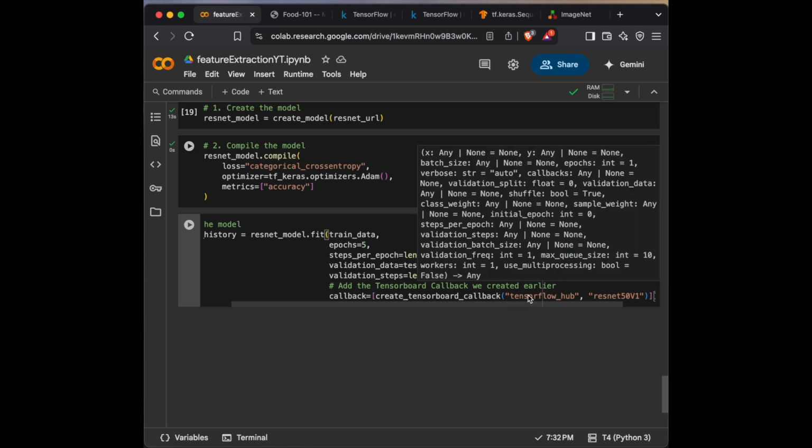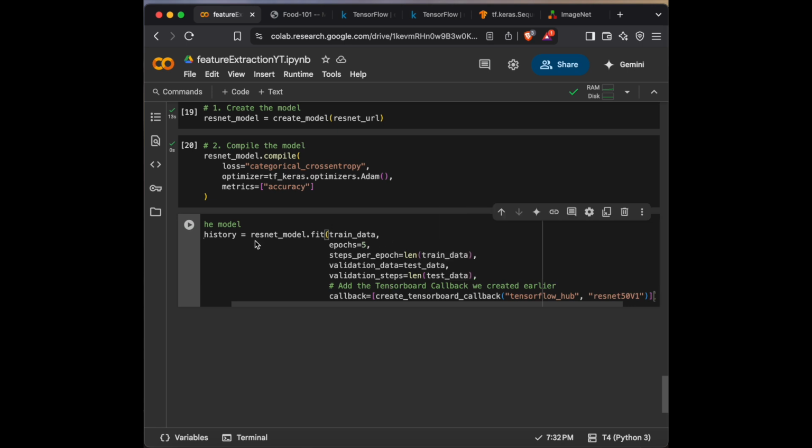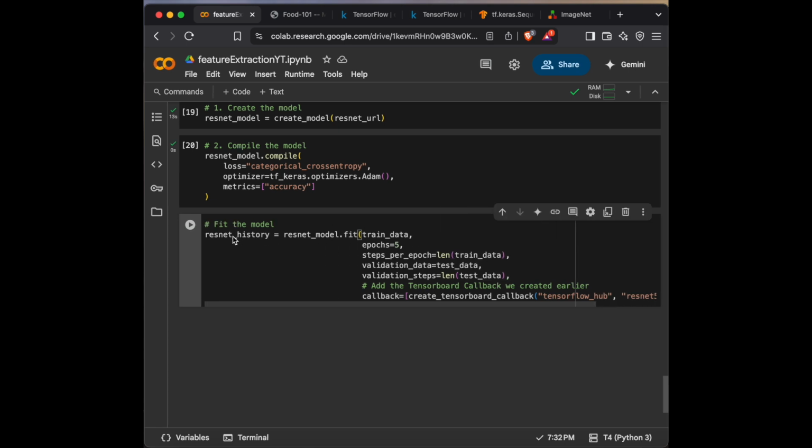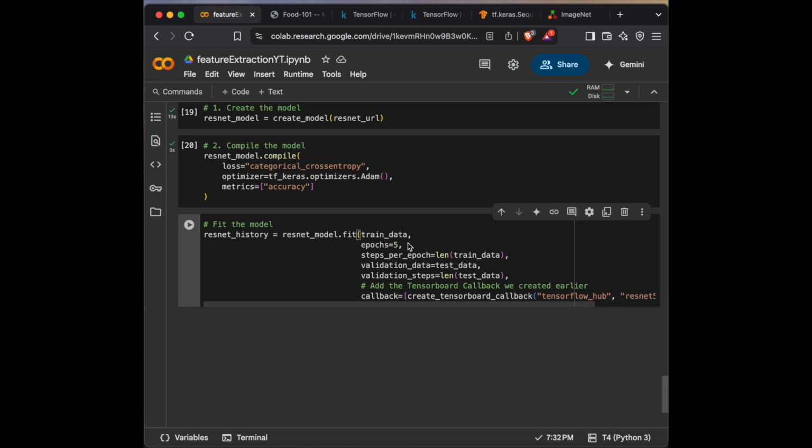So this is going to create a directory inside our project that is going to store the results over here. So this history that we have over here will store the results of the training. It gets clearer as you move along. All right, so we can start the model training. This is going to take some time, so I think I might pause the video and come back to it.